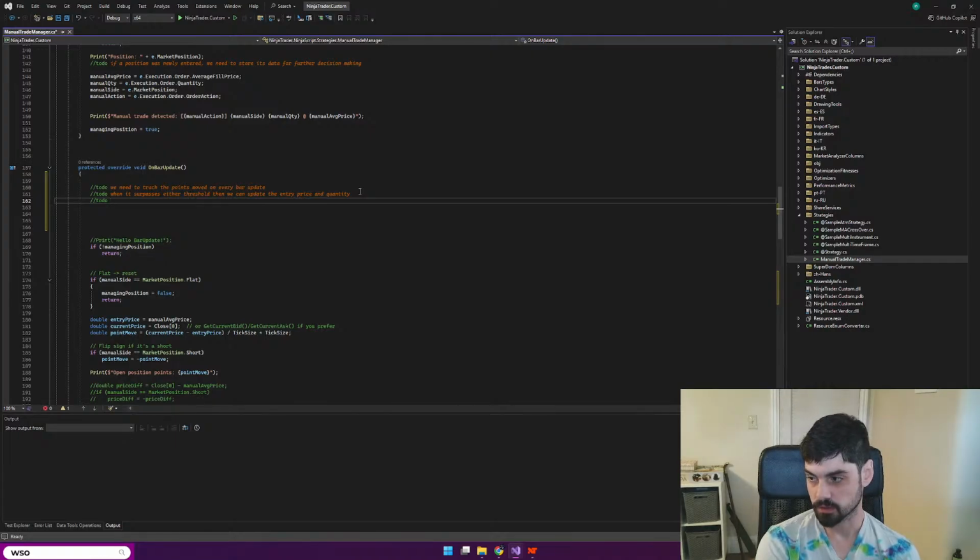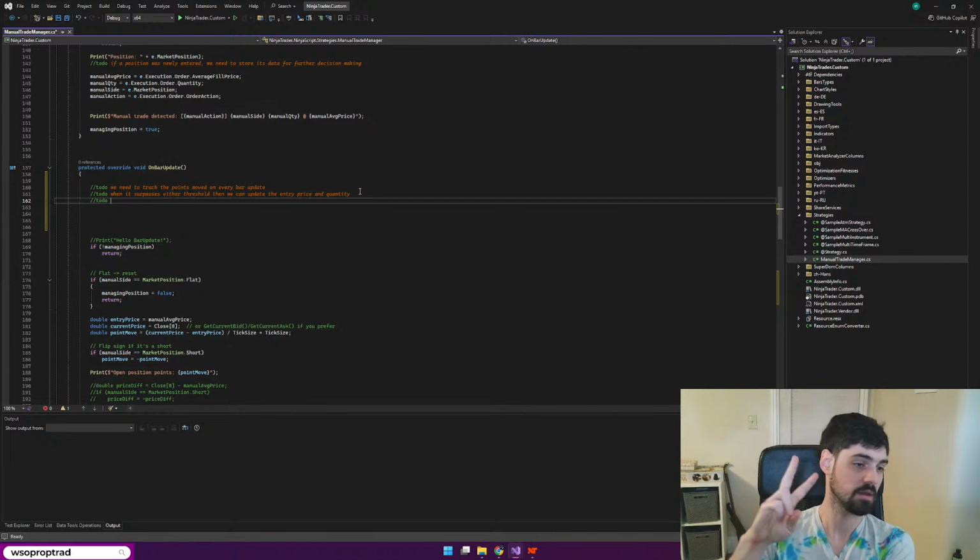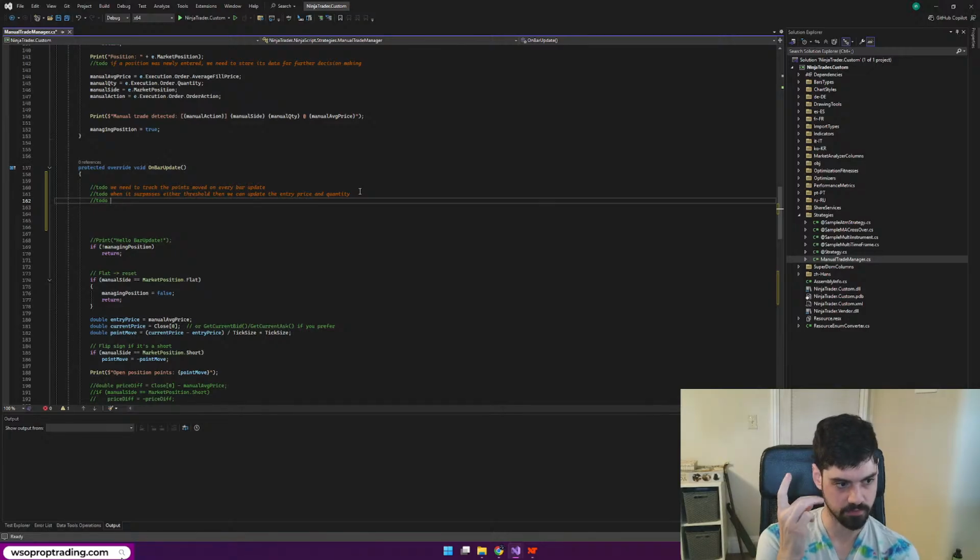Just talking through the strategy real quick. Now that we have the points tracked, we just got to figure out the threshold of how many points gained or lost, and then what it does once that threshold's hit. It's kind of two things. It either hits the positive or the negative threshold. So there's figuring out the threshold, and figuring out what happens when it hits the positive threshold and the negative threshold.